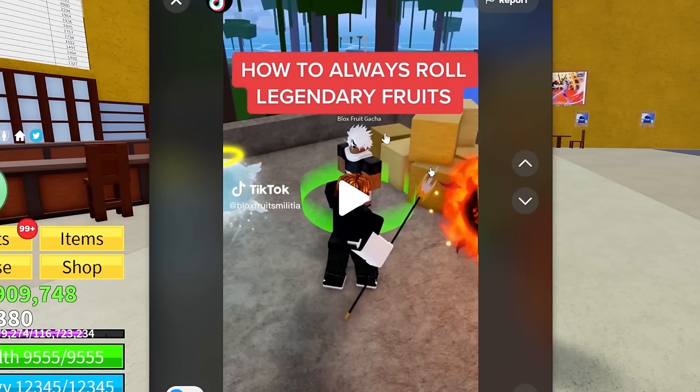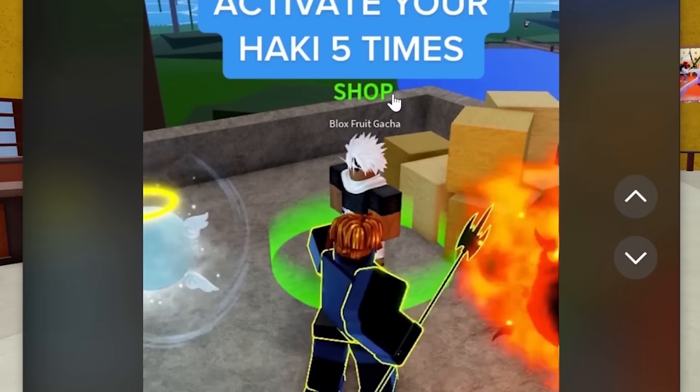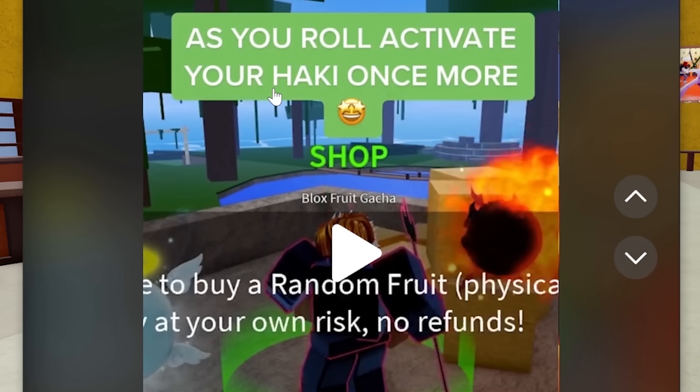Yes. So look what I found over here: how to always roll legendary fruits. Okay, let's see what this guy does. I mean, he's standing in C1. Activate your haki 5 times. Bro, what does that even mean? 5 times? How is that supposed to give me luck or something? Bro, what is he doing? Okay, speak to Blox Fruit Gacha after you did it 5 times, I guess. And as you roll, activate your haki once again.